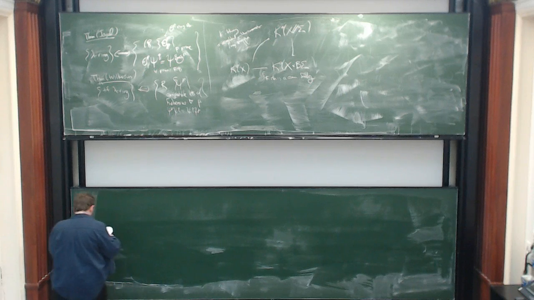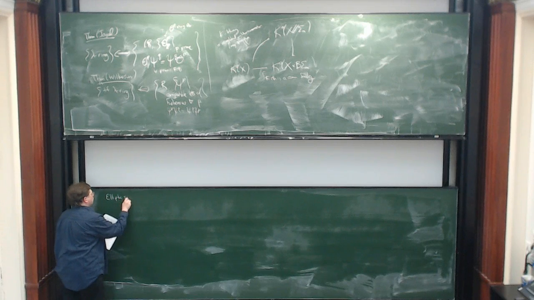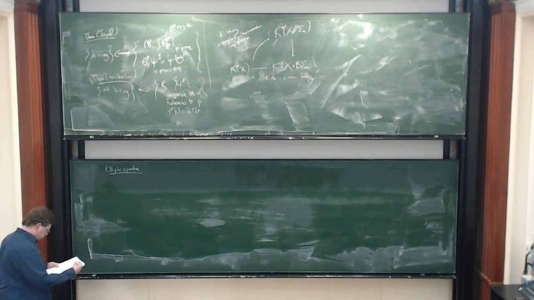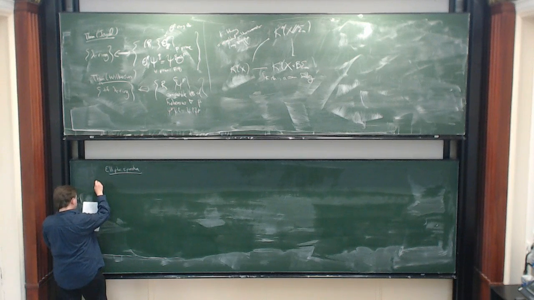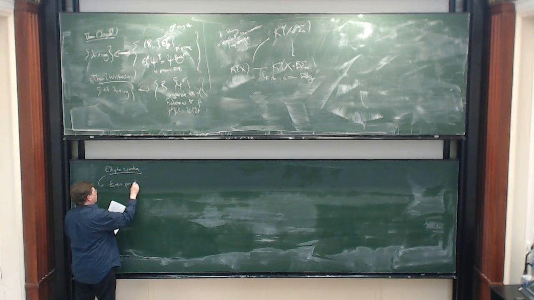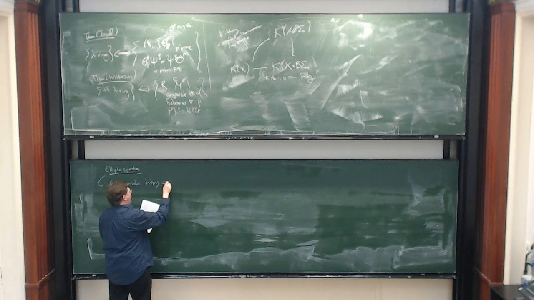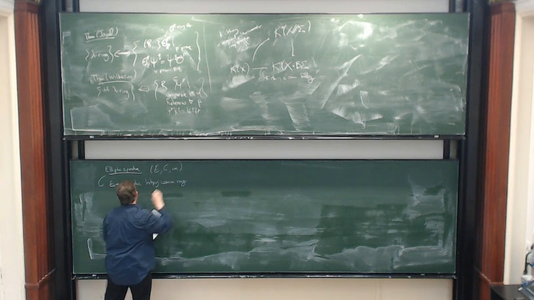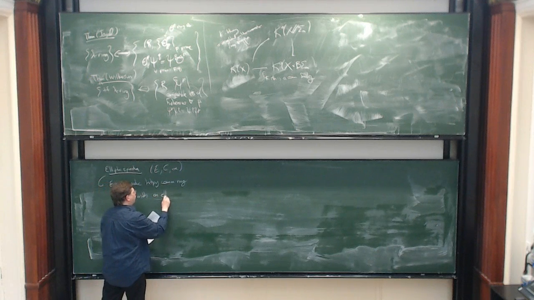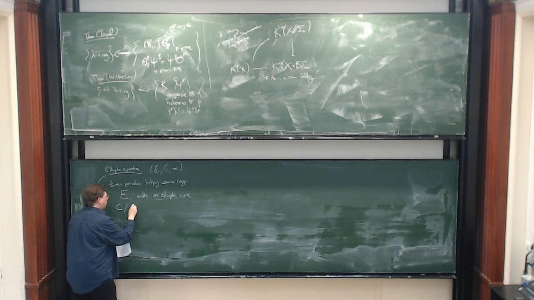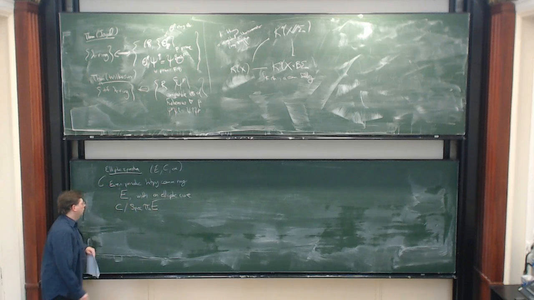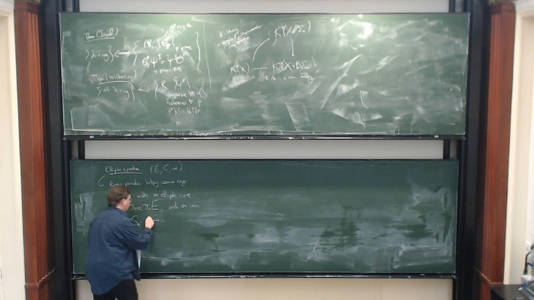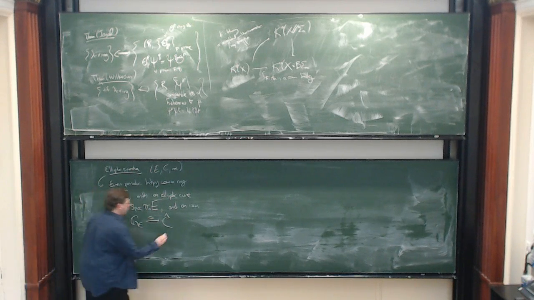So I should probably say something about something called elliptic spectra. This is a first definition of what an elliptic cohomology theory is. I could just declare some theories to be elliptic cohomology theories, but it's good to have a reason why they deserve that name. So an elliptic spectrum is an even periodic homotopy commutative ring spectrum E, together with data: E, C, and alpha, together with an algebraic elliptic curve C over Spec of pi 0 E, that's a ring, together with an isomorphism alpha from the formal group of E to the formal completion of the elliptic curve at the identity element.